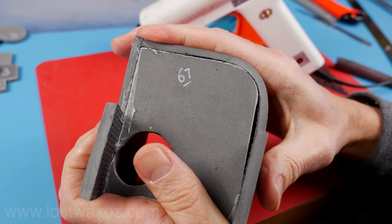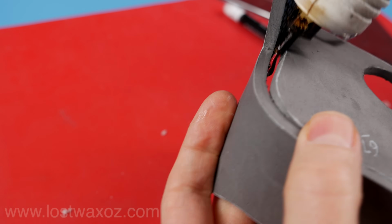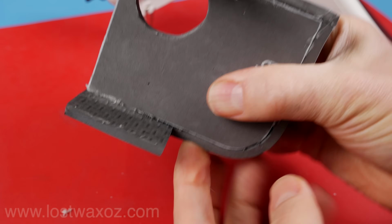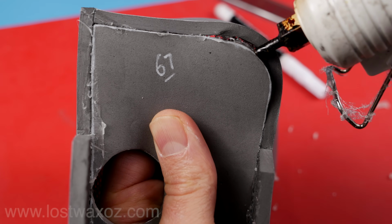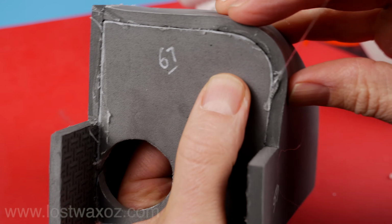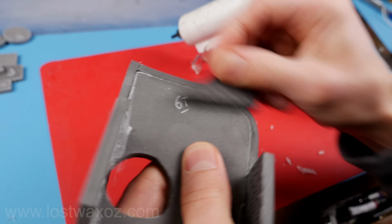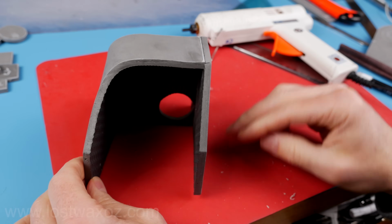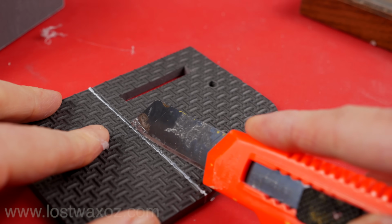When using hot glue, glue about 5 centimeters at a time, hold it till it's totally cool, and then you can glue another 5 centimeters. I recommend using a hot glue gun with a temperature control. That way you can turn the heat down and you don't have to hold your parts together as long. You also won't get as many burnt fingers if you do something like this, which I definitely don't recommend doing. Instead, you can clean up your seams by rubbing them with a scrap piece of foam. Now that's safer.